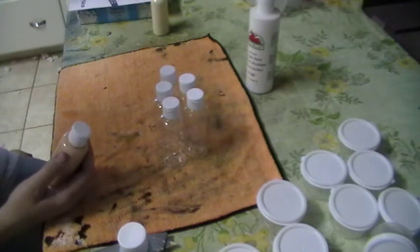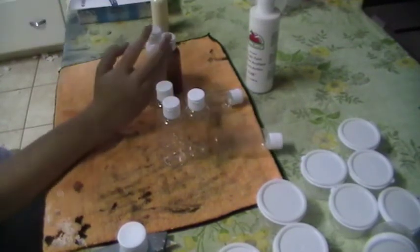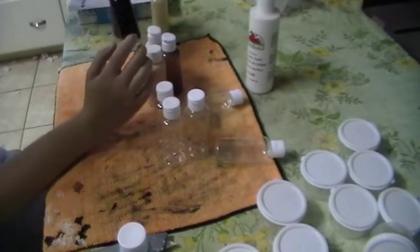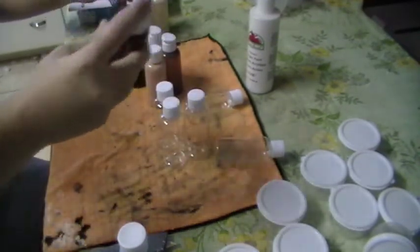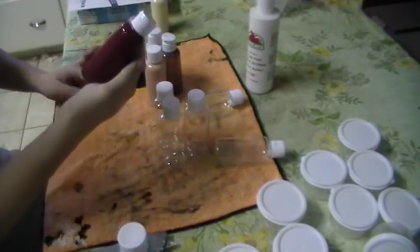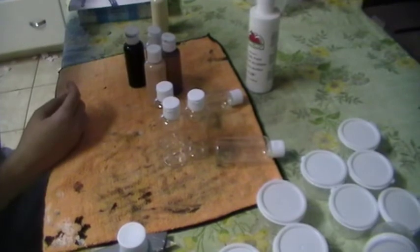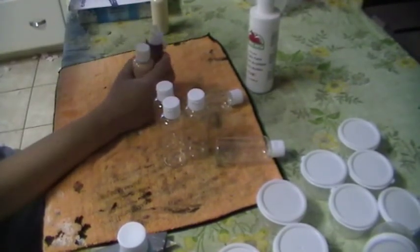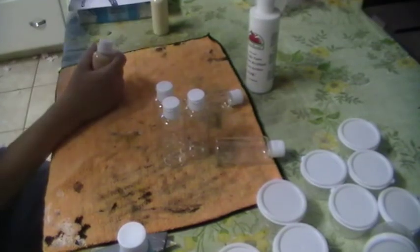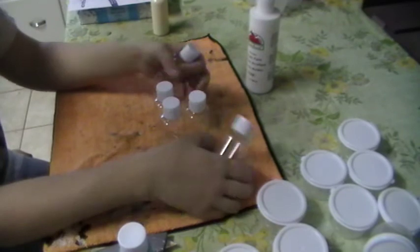And I really enjoy this method. I've got several different colors here, all like this with different shades. And then of course, when you're ready to use it, shake it up real good, and then you're ready to go. That's all you got to do. So it's really good. So that window cleaner is a very good method to use to mix your paints or thin them down. I've done that a while now, other than just using the water.